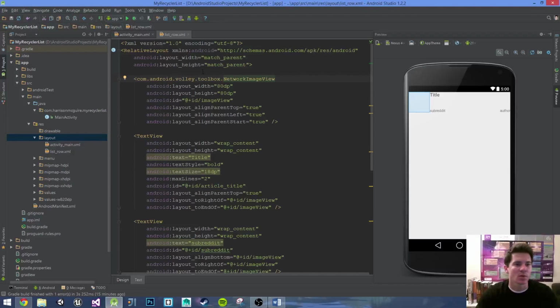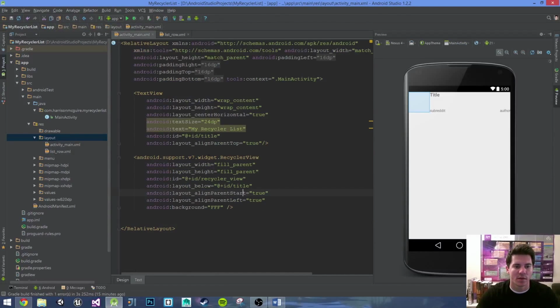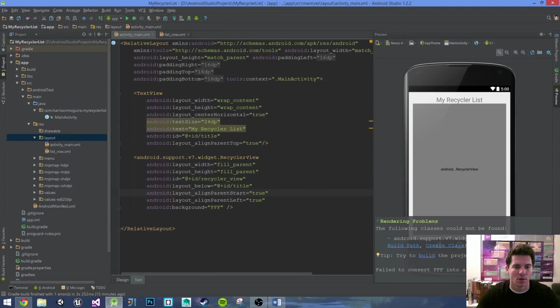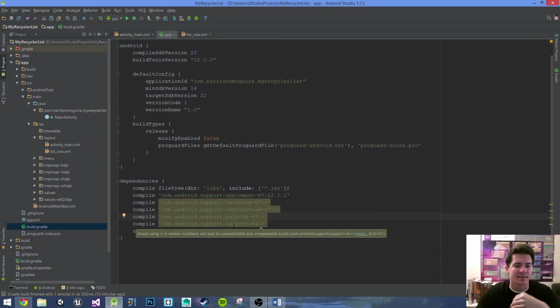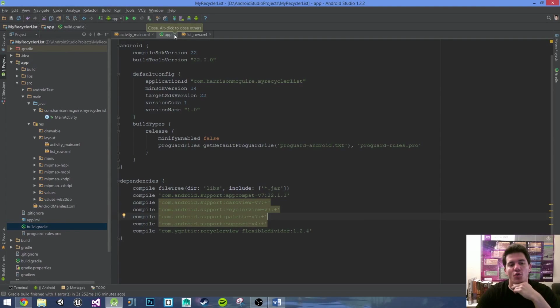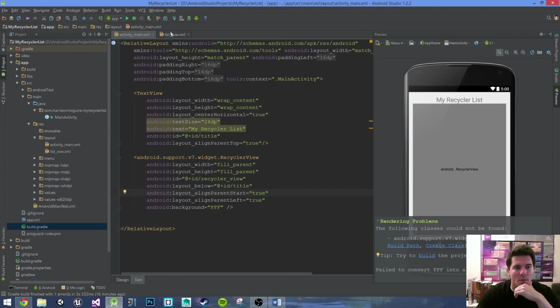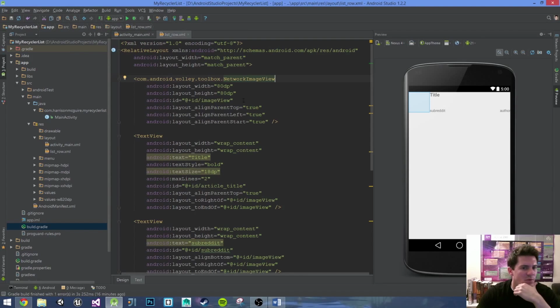And again, this network image view, along with this widget recycler view, that look completely different, we're pulling them directly from the V7 widget support. That was the meaning for going into the Gradle earlier and adding these dependencies. Adding this recycler view here, the support here. This is what allows us to make those calls and really use those tools. So that was the reason for setting that up earlier. But let's go back into the network image view. I think we're pretty good here.